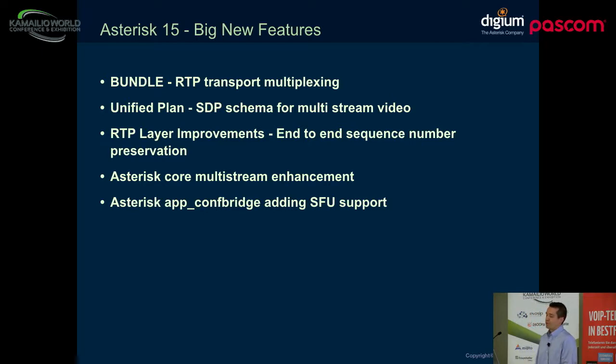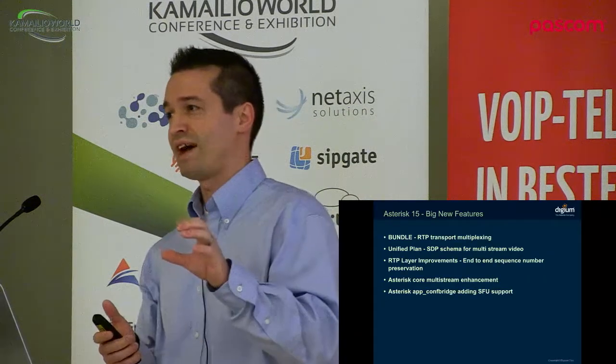There were a number of RTP layer improvements. We discovered that for very many years, Asterisk, if you're talking about a call with two legs, acts as a back-to-back UA. And for those of you that aren't familiar with that technology, what that means is it basically hides one leg from the other. Each leg looks like an independent call. And part of that hiding process was a little bit too well done, in that we didn't preserve sequence number gaps and other information related to RTP sequence numbers. So for example, if you had a dropped packet that came in on one leg, the other leg had no idea that happened. And actually Asterisk, you could say almost maliciously, hid that fact.